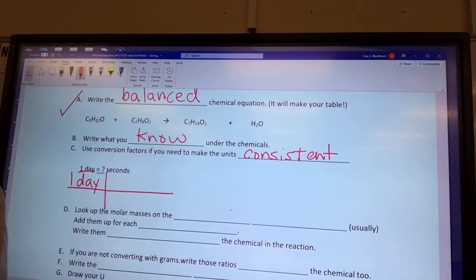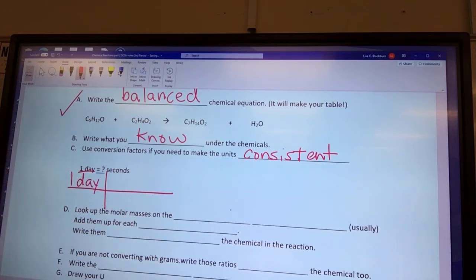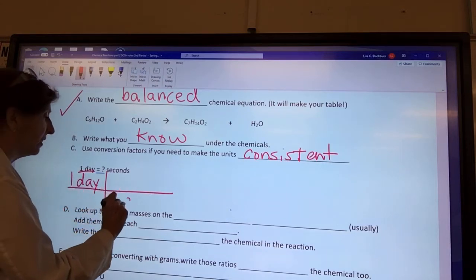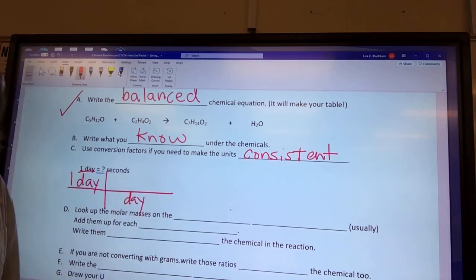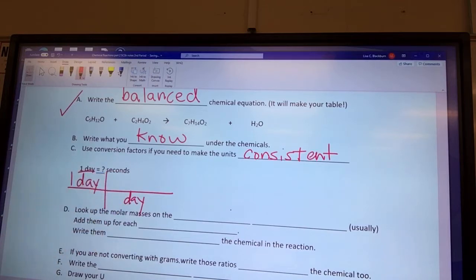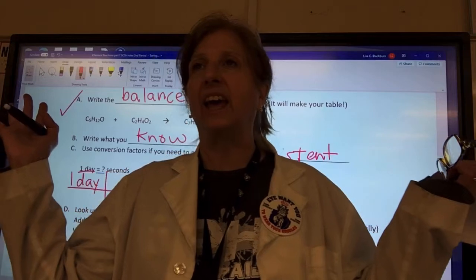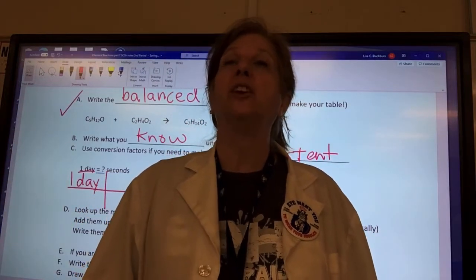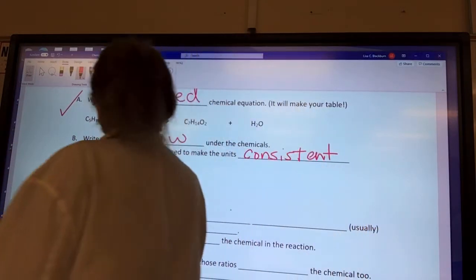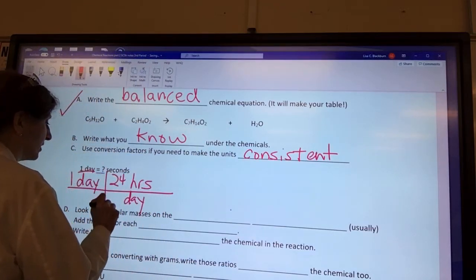And I start drawing my railroad tracks. What do I write in the denominator? What you know. What I know, because I want to get rid of it. Who said that? Who was so brilliant and said that? Donald? Yes. Very good. Okay, next, if I can, I write what I need to change it to, and it's seconds, but I don't know how many seconds are in a day. So I have to instead write what I do know. And I know that hours. And just like Dajay said, 24 hours is 1 day.